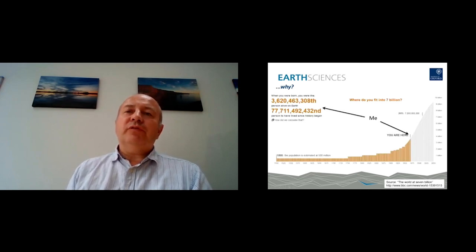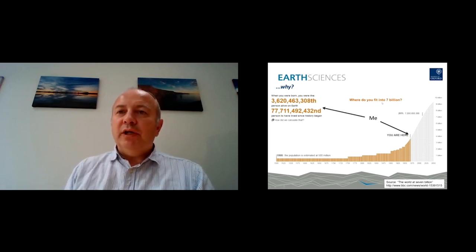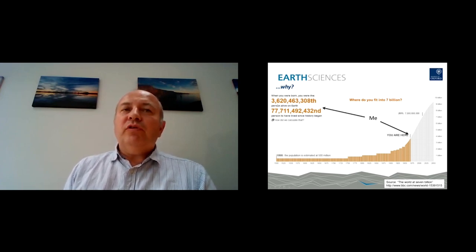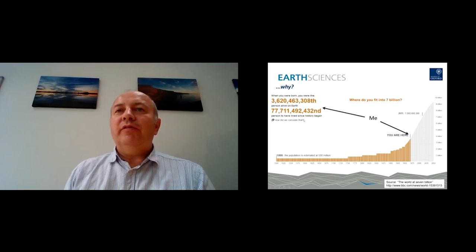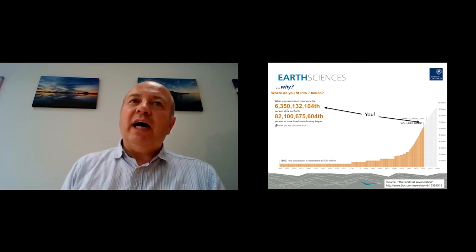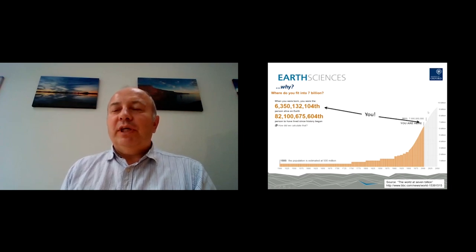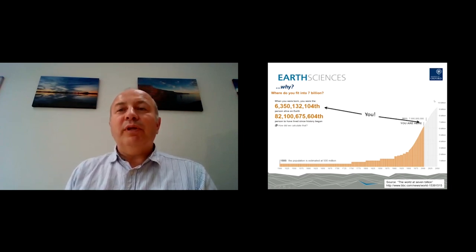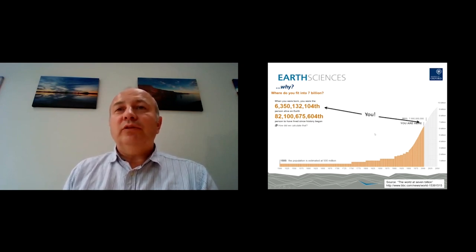What's the relevance of doing this? Well, for a typical applicant in 2020, they would have been born in the early part of the 21st century. When I was born, I was one of only 3.5 billion on the Earth, whereas an applicant today would have been almost the sixth and a half billionth person on the surface of the planet. And if we come to 2020, we find that we have a global population of around 7.6 billion.